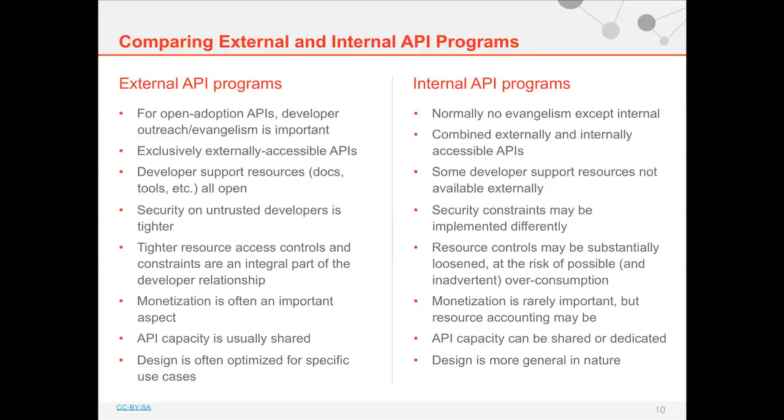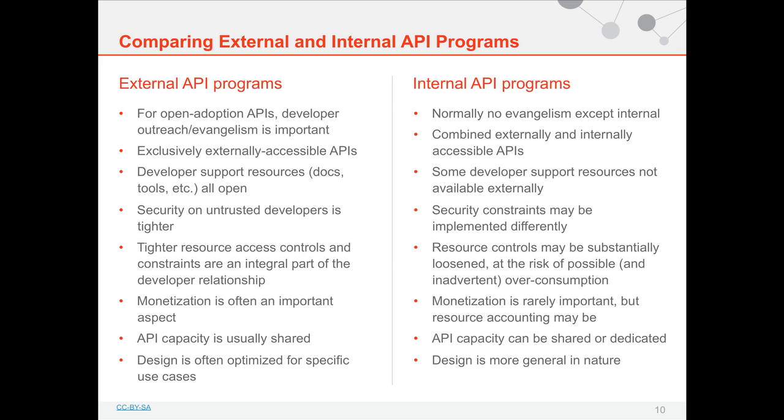So why don't we look at very specific things around what are the big areas of differences between internal and external API programs. Help us walk through this. Absolutely. So one of the things that people typically think about with external API programs, and this is particularly true with open adoption APIs, is this notion of developer evangelism and outreach.